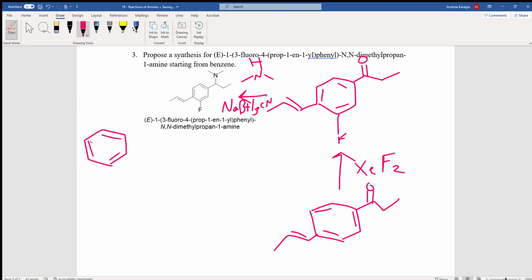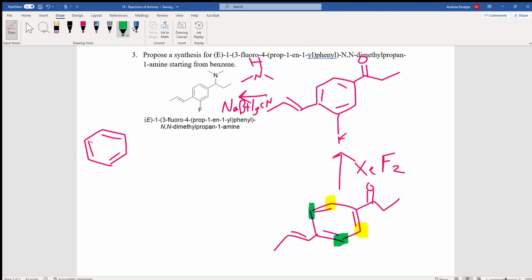So if I do it like that, that's going to add a fluorine. We've got two possible positions that we can add it at. The one in yellow where we don't want it, and because it's symmetric, that would be the same as that position. And then we want it on the carbon I've highlighted in green.